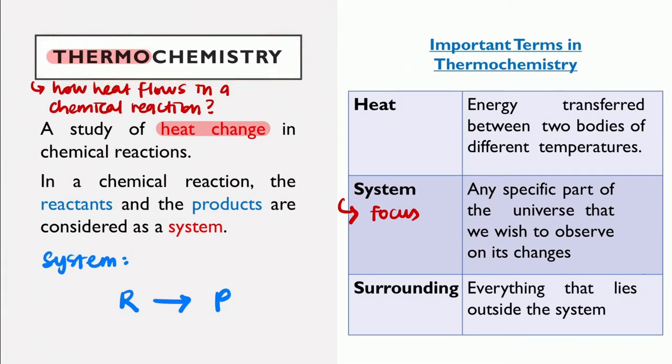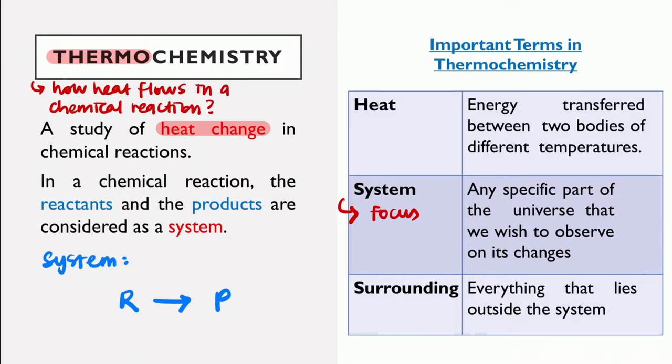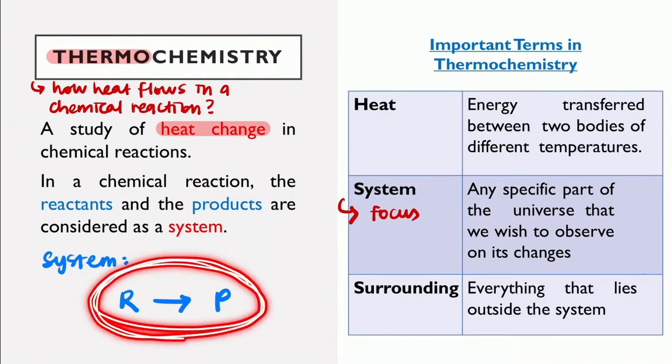So what is thermochemistry? You've heard of thermometer, right? Thermo basically means temperature or your heat change in chemistry, in a chemical reaction. So it is how your heat flows in a chemical reaction. We're going to study heat change in our system. Right here we have a typical chemical reaction from reactants to products. Your reactants to products is basically your system.